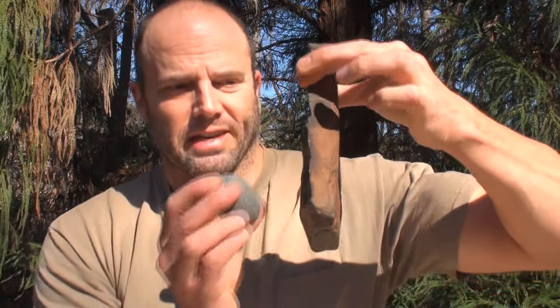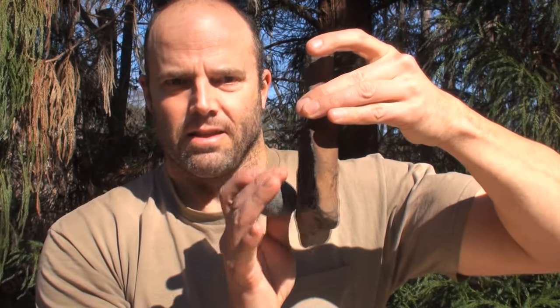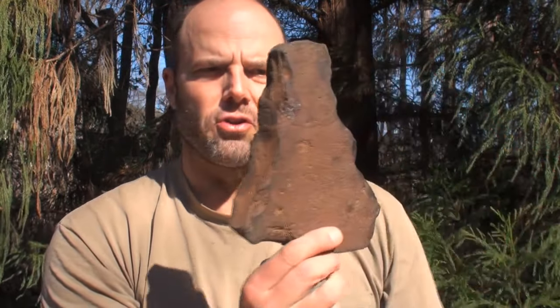Today I'm going to show you guys how to make a Great Basin style butchering knife. This is a simple type of knife that was used in the Great Basin for thousands of years for butchering big-game animals. I'm going to use a piece of fine-grain basalt that comes from northern Arizona. My friend Ron gave me this — it's been referred to as 'Basidian' because it is such good quality it actually works similar to obsidian. It's really sharp, very brittle, but also very homogeneous. Very pure, very good quality stuff.